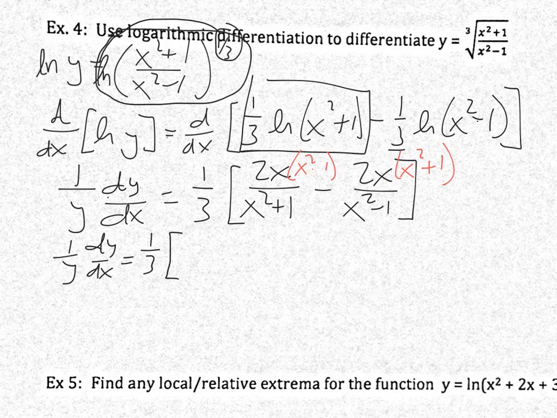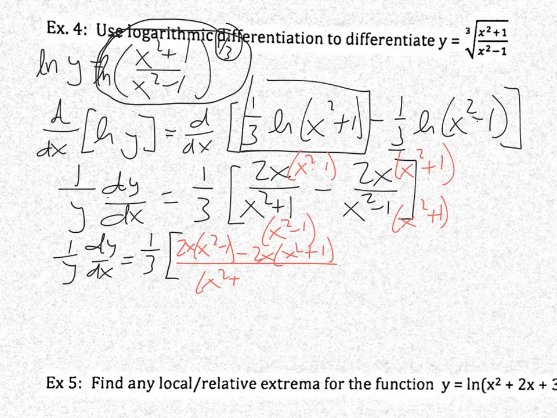So I would multiply actually top and bottom by both. So I'd get minus 1 here, and over here x squared plus 1. I'm going to get common denominators. And so when I do that, I'm going to get 2x times x squared minus 1 minus 2x times x squared plus 1 over x squared plus 1 times x squared minus 1. All I'm doing in this step, and this step looks messy, is getting common denominators from above to be able to combine those fractions. That's all that is right there.